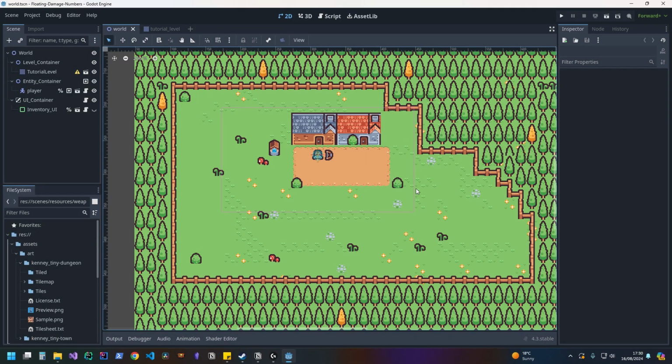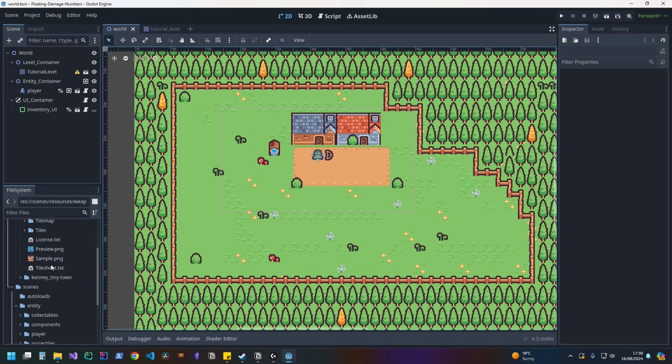Hello and welcome back. Today I really wanted to show off how I create floating damage numbers. These are a really cool little thing to add to any RPG game that allows the player to really understand how much damage they are doing after any calculations have been made. I threw together a really simple weapon system and little ammo system that we're going to flesh out together and actually add damage and a fun little animation to the numbers and things like that.